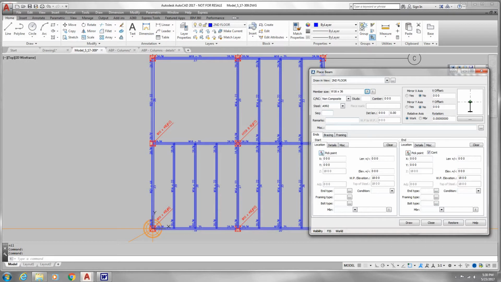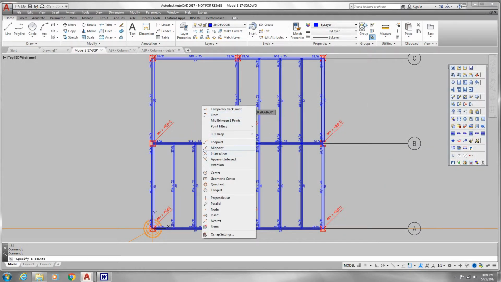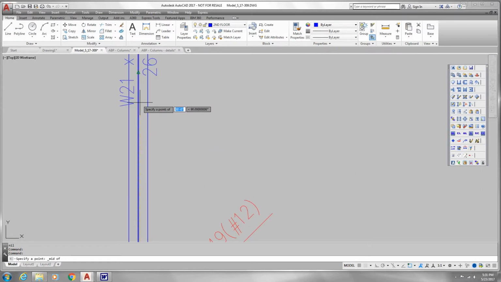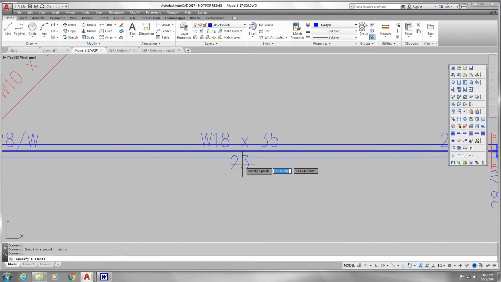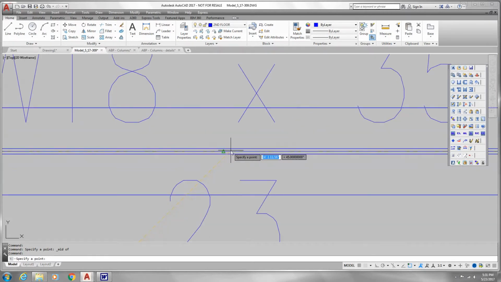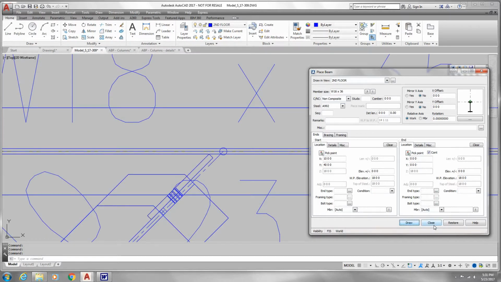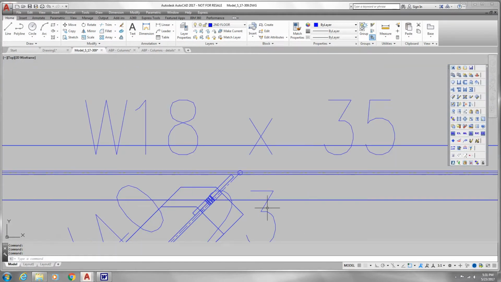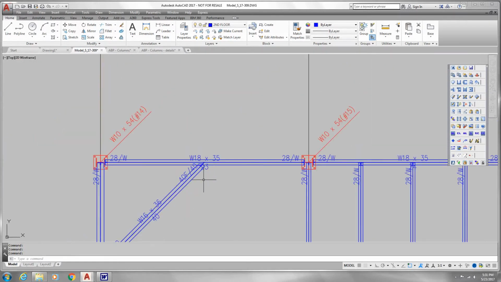and I'm going to go from the midpoint of that beam to the midpoint of that beam, so we can see what a skewed connection looks like. You can see it put in a skewed shear tab, and it clipped. This represents the top flange, and this is the bottom flange, so it cuts your flanges for interference there.